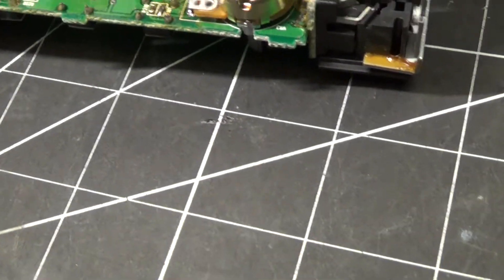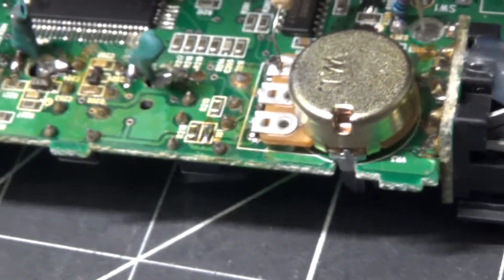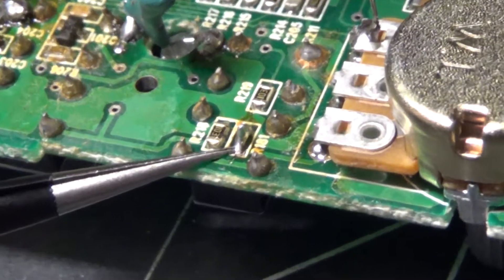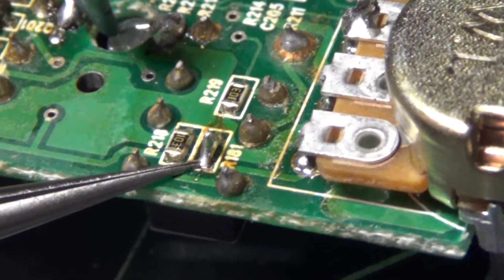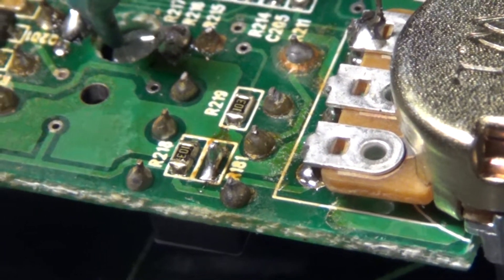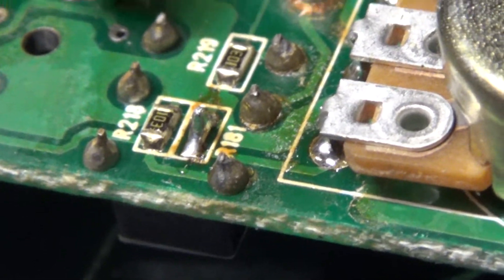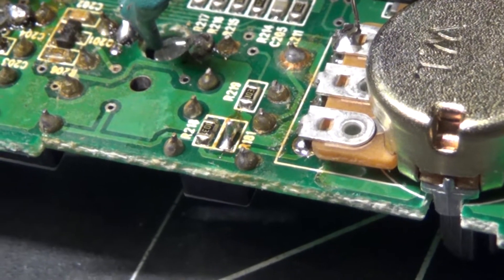Step two: you want to remove surface mount resistor R181. This is the clarifier potentiometer, by the way — it's around the back side of the faceplate board. Right there is R181 — it's a surface mount. I unsoldered it. If you want to keep the option of reversibility, you could just glob solder over the top of the resistor and leave it in place — I attempted that, it fell out, so I'm not going to bother putting it back in.